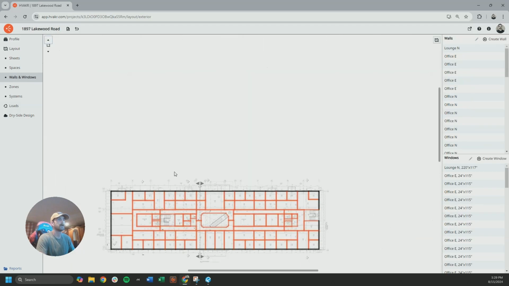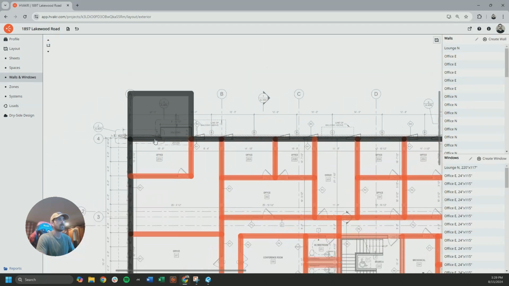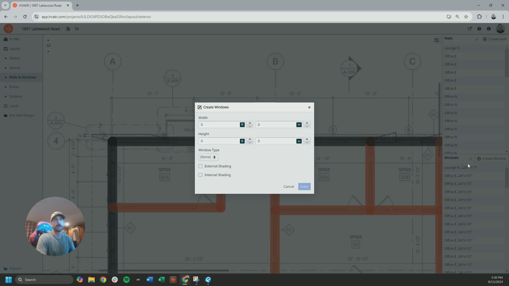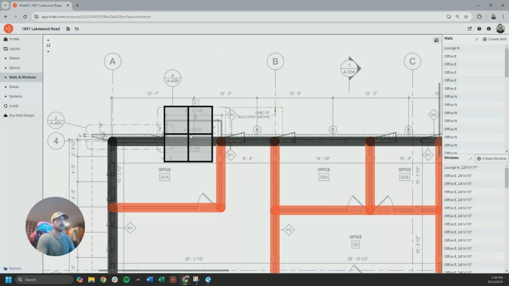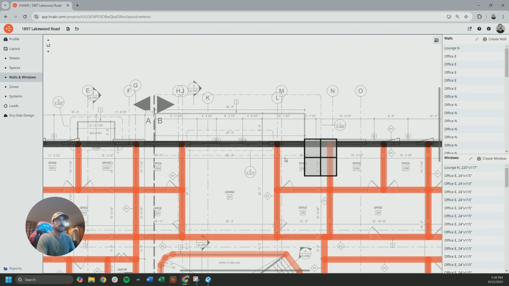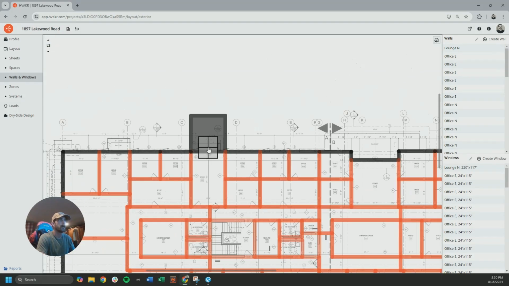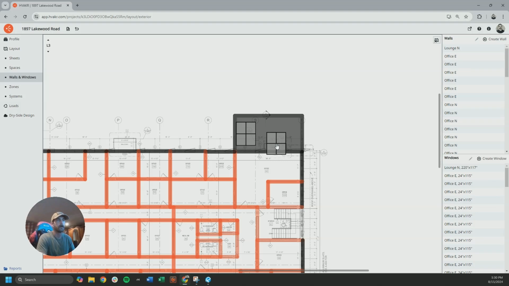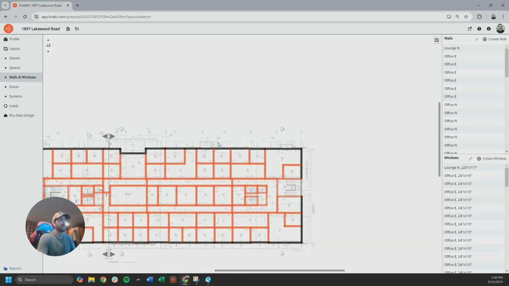Level 2 is where they start. 7, 10 by 9 feet. Door, let's get it there. Here, very nice. Plenty of glazing on this project.